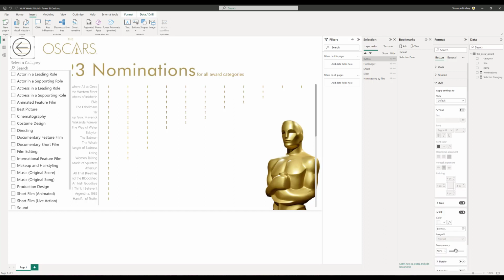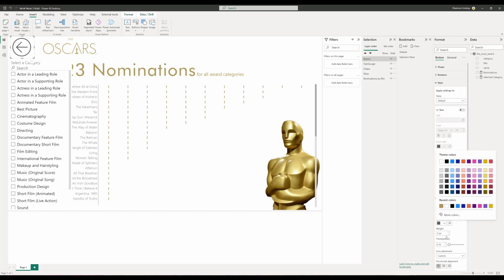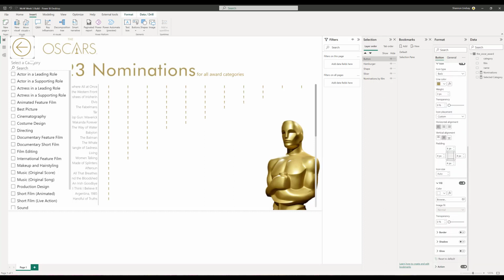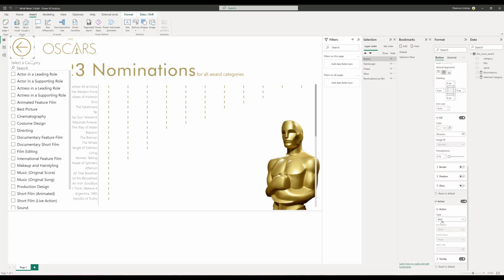That transparency defaults to 50%, so I'm going to bring that down. And then for the icon, I am going to change the color to make it match everything else. Last but not least, we're going to set the action here. We're going to make it a bookmark, and we're going to set it so that it goes back to the default view.